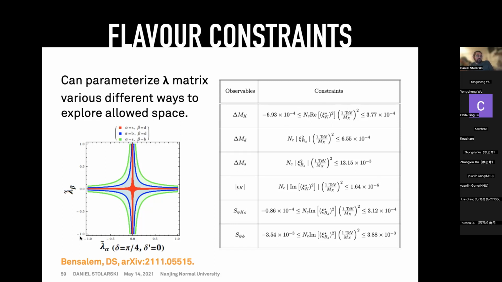And so then you can make plots of, for example, the couplings, and there you get products of these couplings have to be constrained, so you get these shapes. For kaons, it's here, and for B sub D, it's here, and B sub S. Kaons is the strongest constraint, the red one, then B sub D, then B sub S. The lesson here, we have a bunch of plots like this in the paper, but the lesson basically is that if you have this Yukawa matrix to be order 1 entries, then you're super dead. You need some of them to be small, or all of them to be small, for you to not be excluded by flavor.